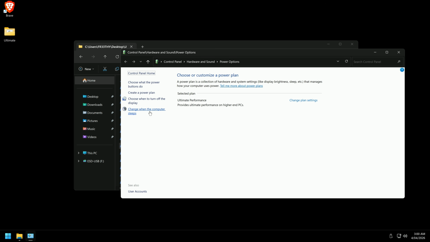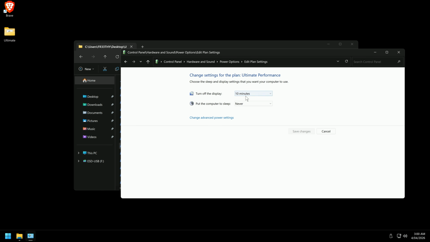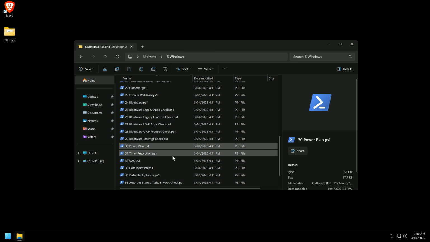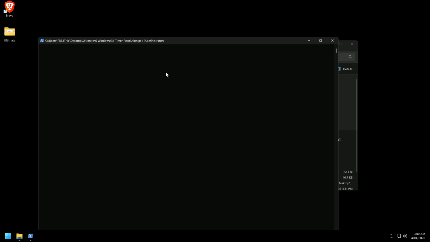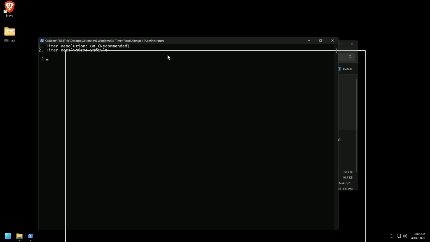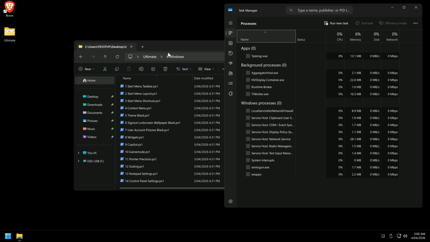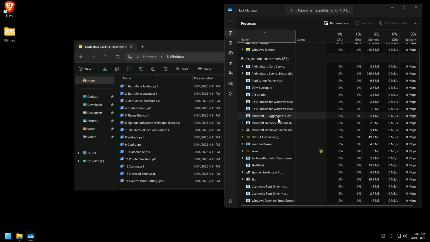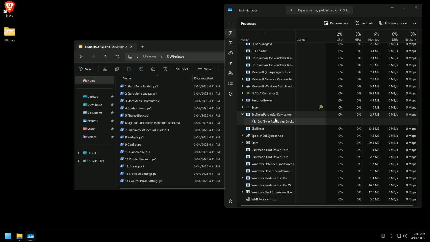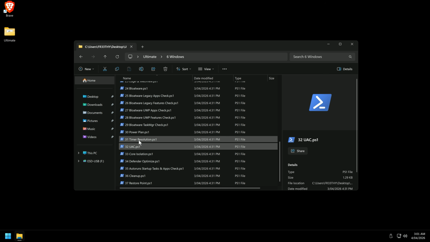And then I've also, for OLED displays, set this by default so the display turns off in 10 minutes of inactivity so you don't ruin your monitor. Timer resolution is a nice one. It makes driver latency a little lower, and the mouse a little bit more snappy on the desktop. It doesn't really help games anymore on modern hardware, but it's something that I like very, very much: a snappier mouse feeling on the desktop. This will install a service that will constantly run in the background and force 0.5, and it is applied globally to the system ever since the great rule change. And there's the revert option too.